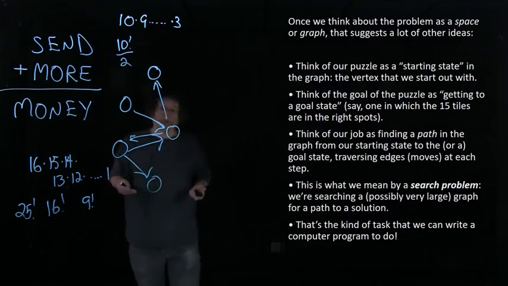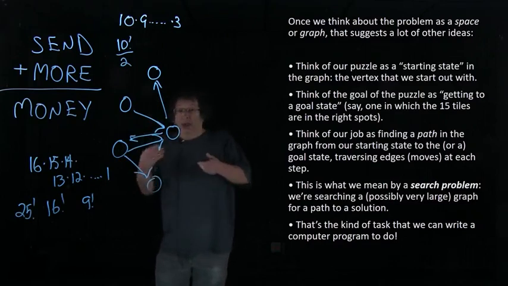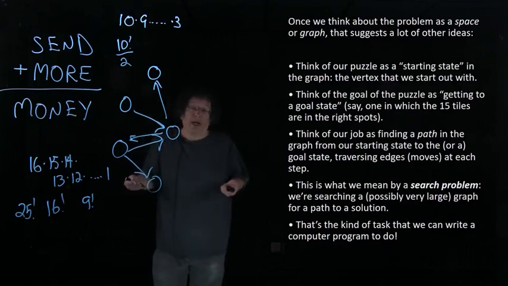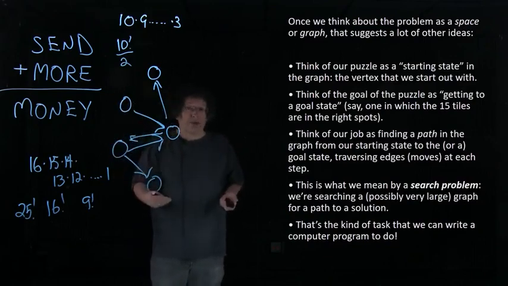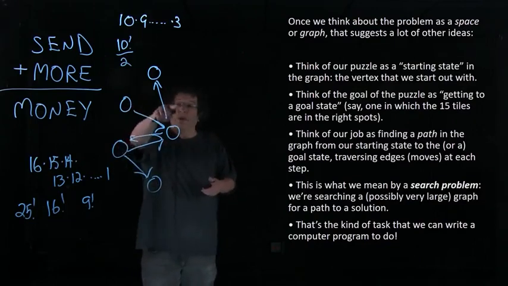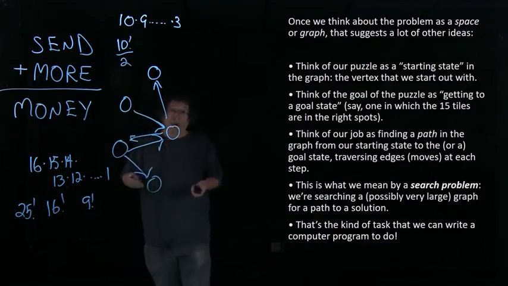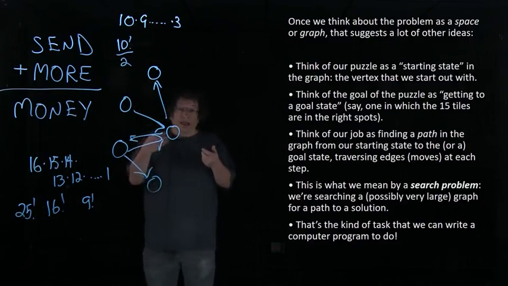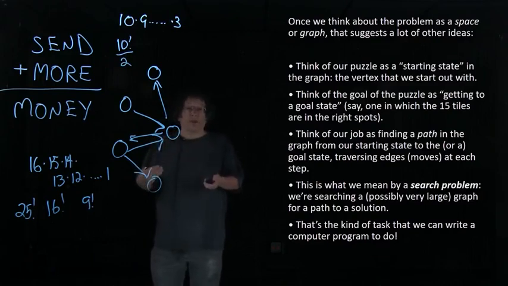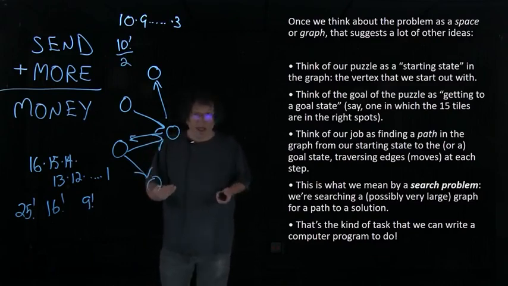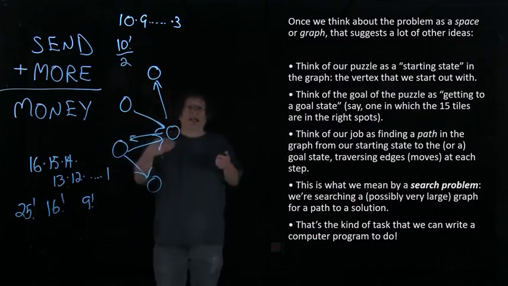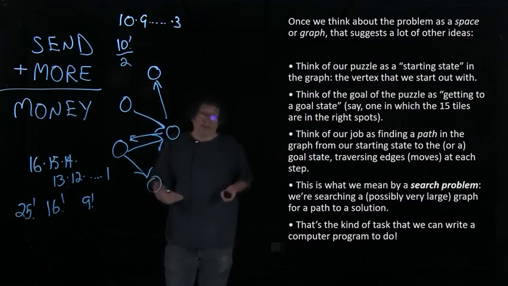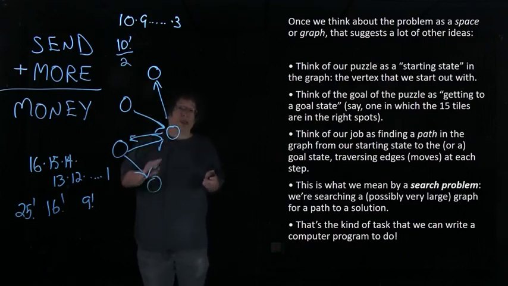Computer scientists refer to this as a search problem. We're searching a graph, starting at a particular vertex and looking for a particular target vertex, and we're doing a search of the graph to look around and see if we can get to that goal or target vertex. This is a search problem that itself gets us to think about certain algorithms or computational ideas that we could employ to do a graph search. And it's the kind of thing that computers are really good at doing.